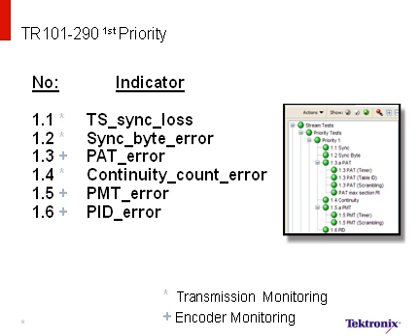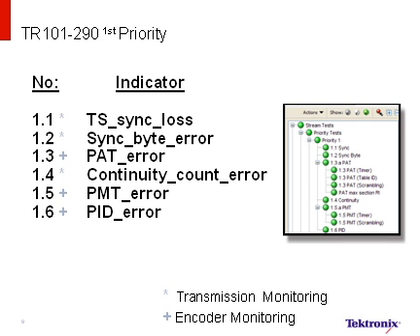If we take a closer look at the first priority in TR 101290, it is listed down in priority of importance. Error 1.1, TS sync, is stating whether or not you even have a stream to lock onto. 1.2 is looking at sync byte errors. You have synchronization of the stream, but you're losing occasional sync bytes out of the MPEG packets. This is something that's going to lead to further error degradations pretty quick.